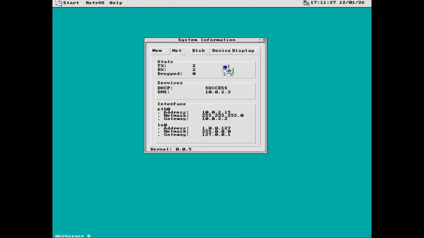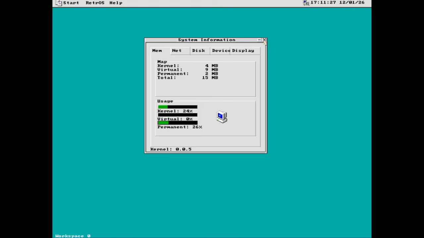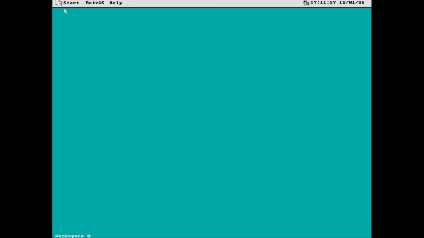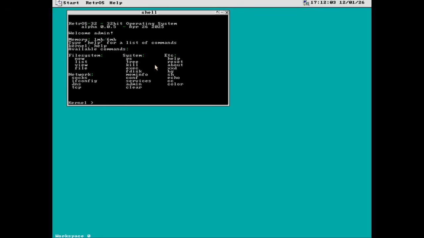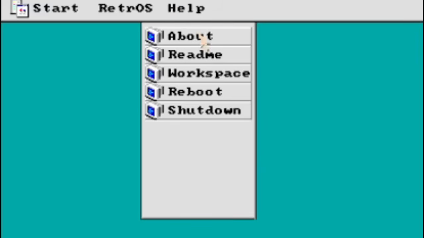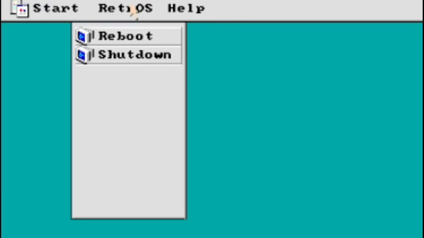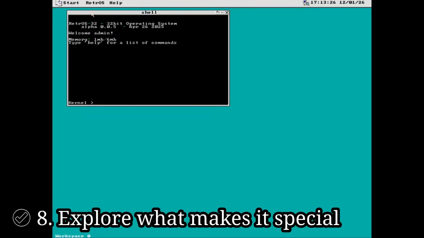It has its own little task manager. Of course, another really cool thing about it is that it runs on only 16 megabytes of memory or 15 megabytes of memory. That's really nice. The terminal, again, seems to be implemented from scratch. One thing I like is at the very top is just a bunch of information about the operating system, which is really good if you're trying to just explore it like I am, a bit of a hobbyist OS enthusiast who doesn't really want to go too far in searching for where the documentation is. That's pretty good. That makes it nice. Overall, I think this is a very cool operating system.